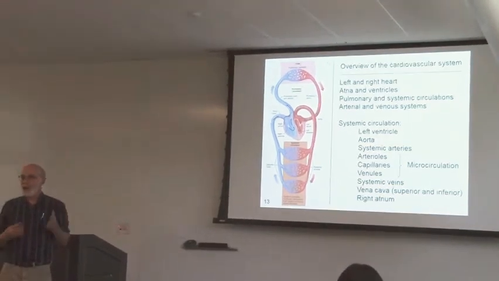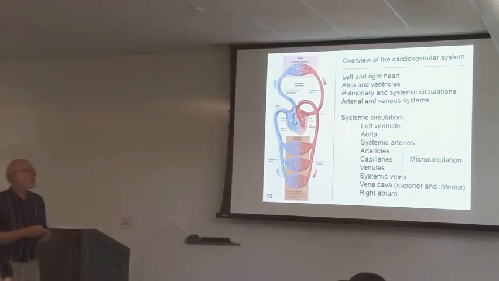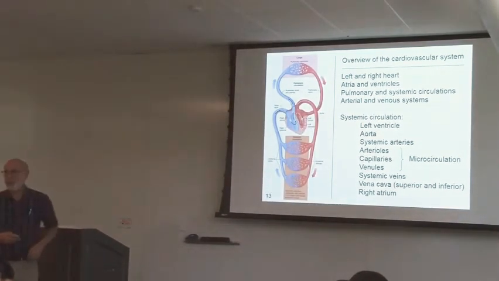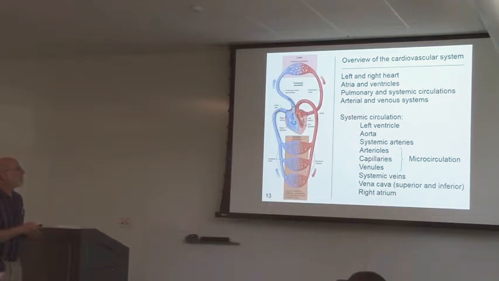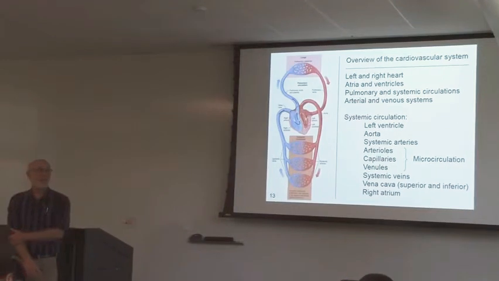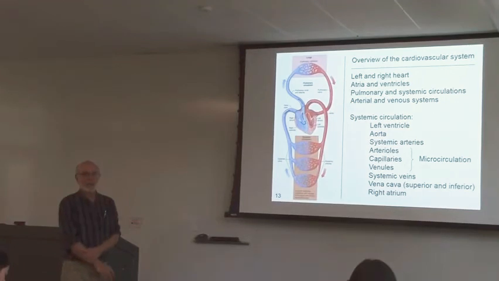The right heart, the right ventricle, is connected to the pulmonary circulation. Where does the pulmonary circulation go? Lungs. Pulmonary is referring to lungs. So the right heart is what pumps the blood to the lungs. The left ventricle is connected to the systemic circulation. What do I mean when I talk about the systemic circulation? The rest of the body. Everything else besides the lungs.